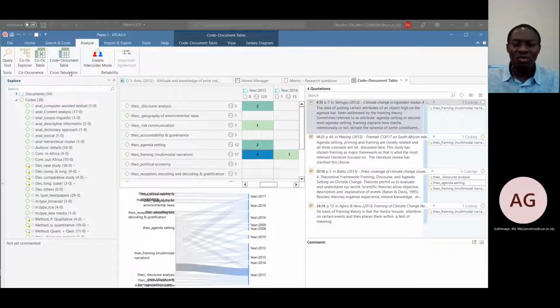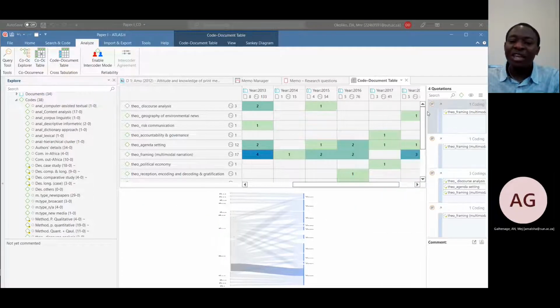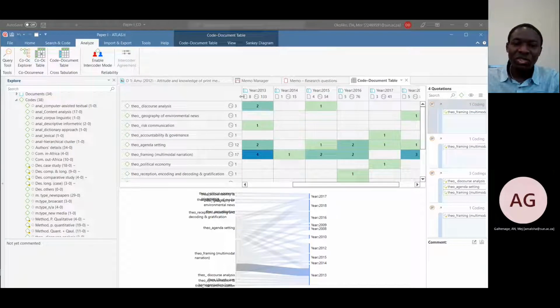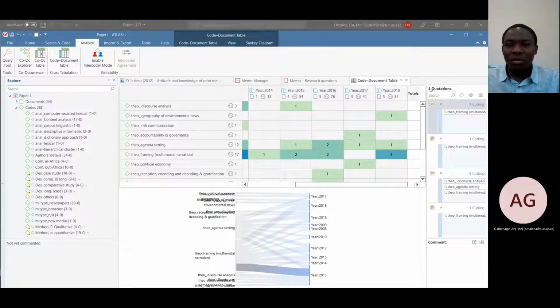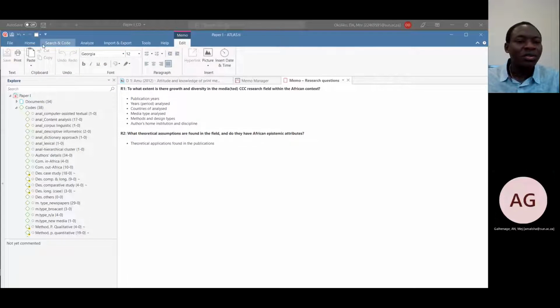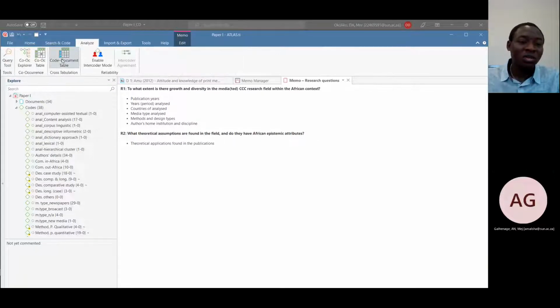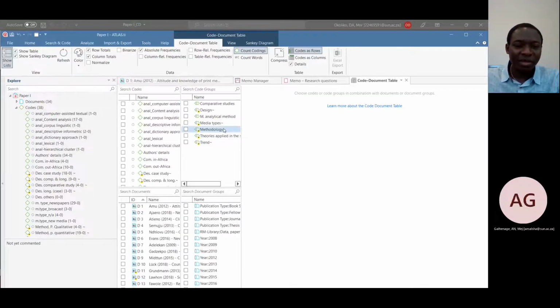And let's say you want to visualize certain things, you can begin to work with, especially using your Sankey diagram to show you the level of. So you want to see what Sankey diagram can tell us about certain things.